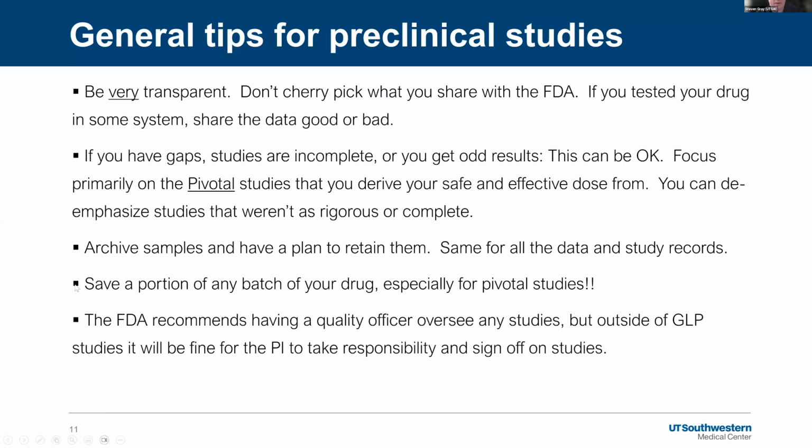And the FDA, best practice, the FDA would recommend you having some sort of a quality officer to oversee any studies. In my experience, with our INDs, anything that's outside of a GLP study is going to be running under a quality umbrella. Outside of those, it's usually fine for the PI to take responsibility and sign off on studies.